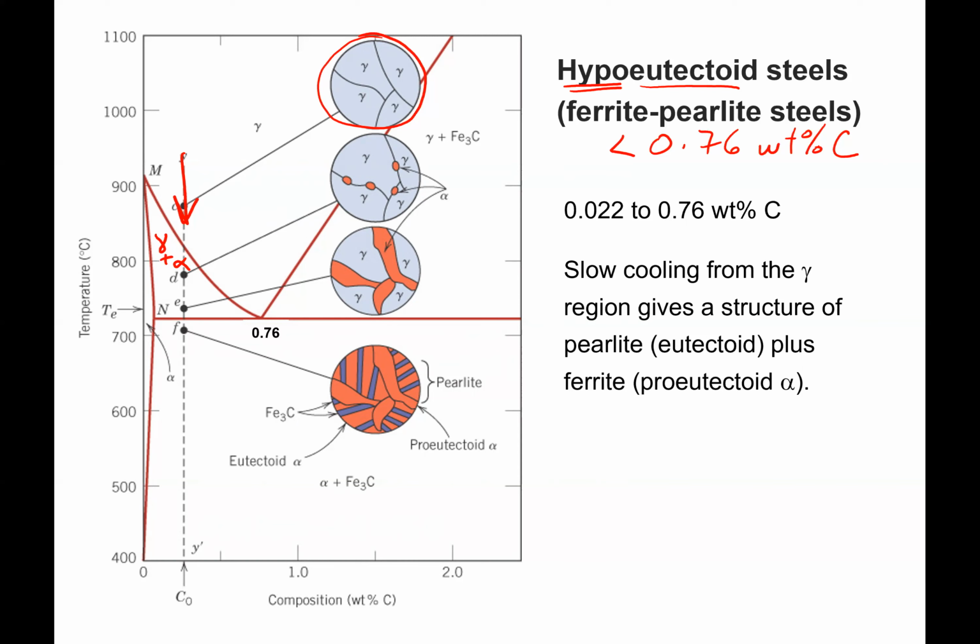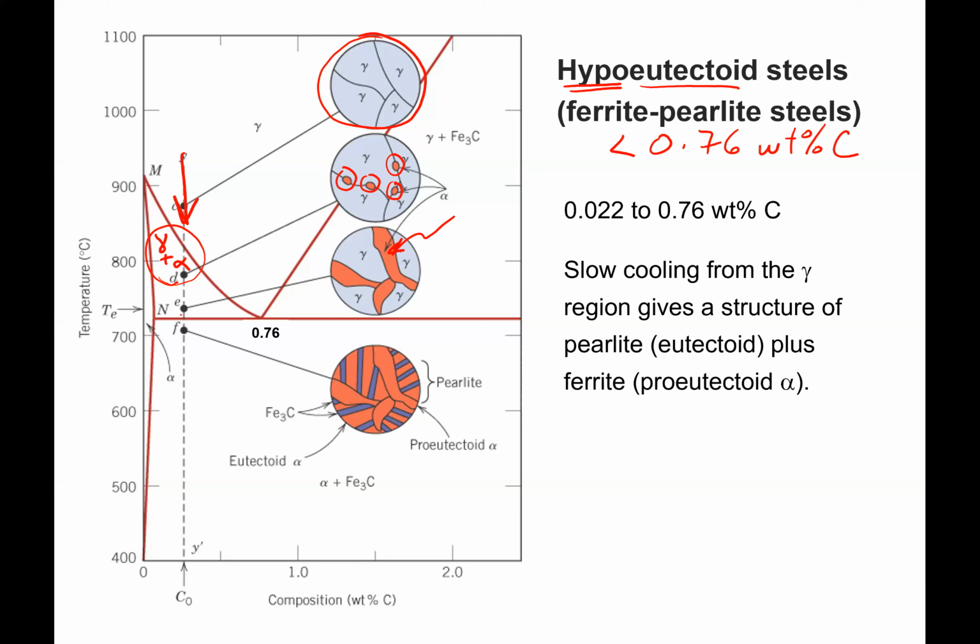All right, so what will happen then is as we move into this gamma plus alpha two-phase region, we'll nucleate the alpha, the ferrite, on grain boundaries, and that's what this picture is showing you here. So they nucleate there, and then they grow. Instead of spherical, they'll grow along the grain boundaries as atoms attach. And so you get what looks like a structure with the grains being decorated with ferrite. And in some cases, if we have a lot of ferrite, then it may eat an entire grain up and transform it into a ferrite.